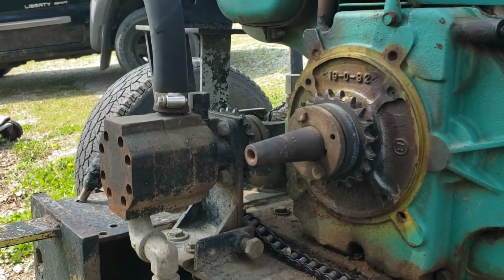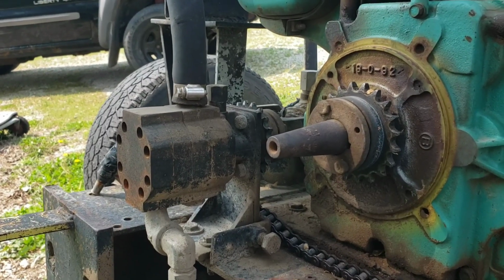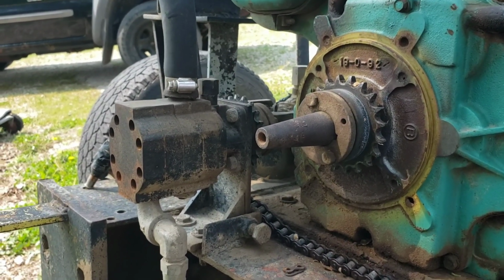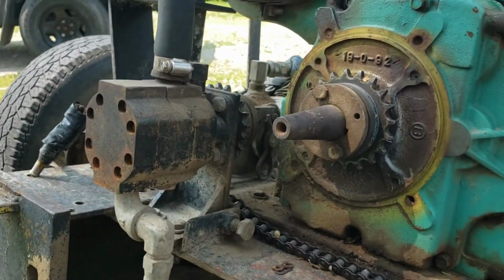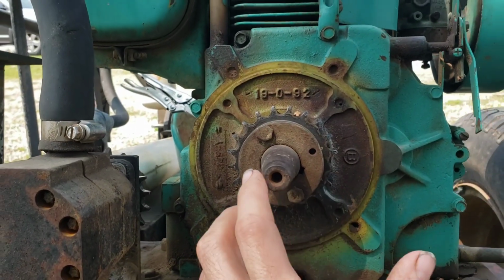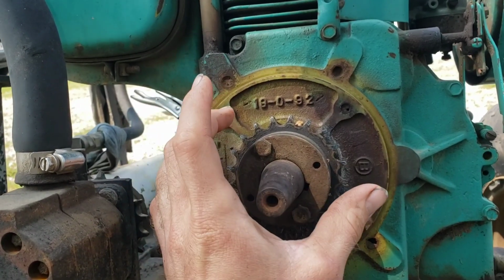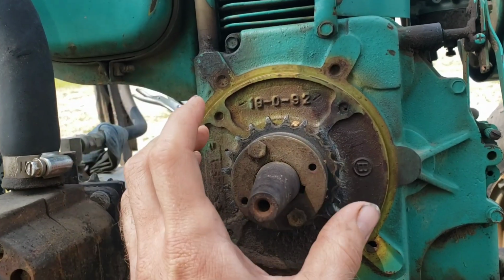So the problem, if you remember from the first episode, was we need to get from our splined, we have a 19 spline, about 19 millimeter, 20 millimeter shaft that we need to somehow get to work with this. And so what I've come up with, and I'm just confirming it now, is instead of trying to adapt the spline shaft to be a tapered or a standard shaft to then find a sprocket that's going to fit that, why not look into a splined sprocket?